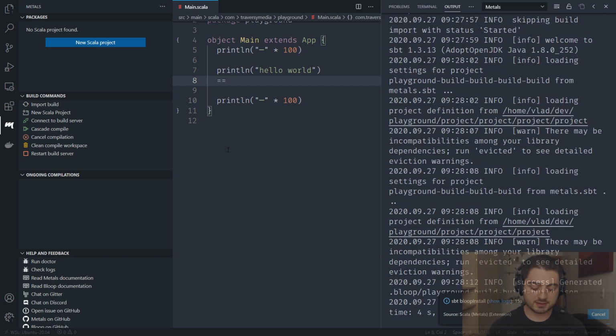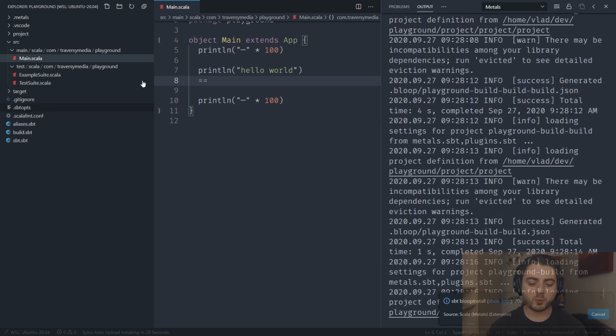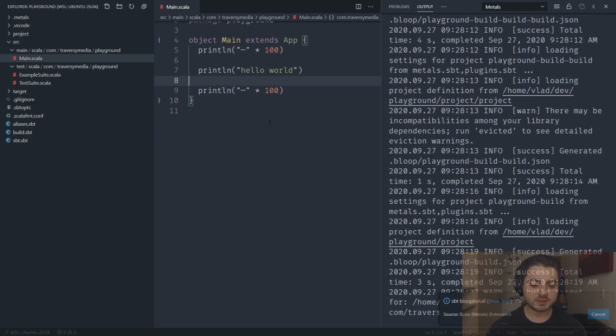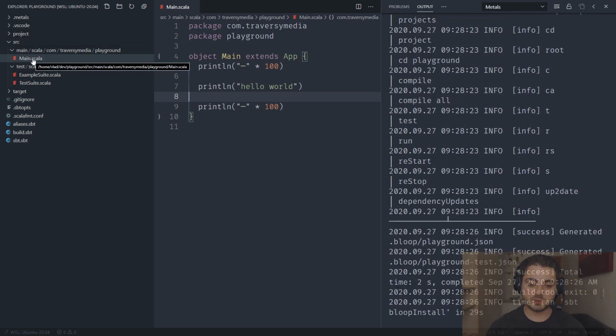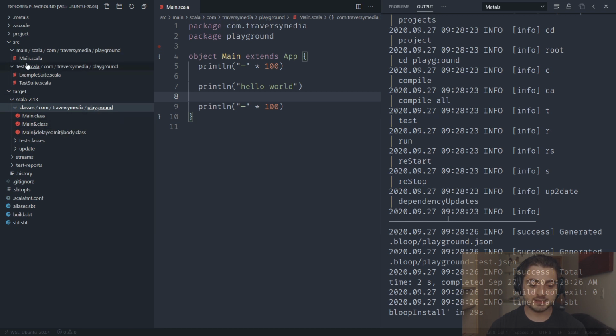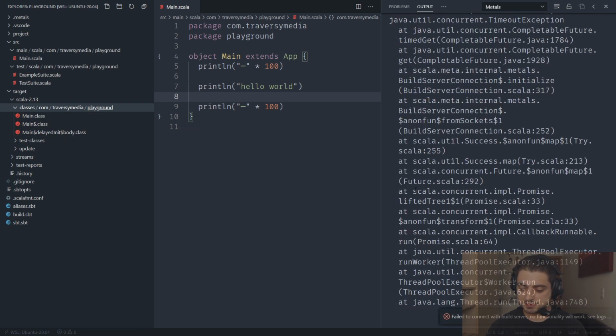Now, while it does that, let me minimize this and go back to the code so that I can walk you through a couple of things that we have over here. We actually don't need this. All right, now this is a minimal Hello World application. We pretty much have only one .scala file over here. All the Scala code lives in .scala files, and it gets compiled into target Scala 213 classes. As you can see, this one source file was compiled into multiple classes. This is the JVM bytecode. Okay, by the way, we don't need this anymore.